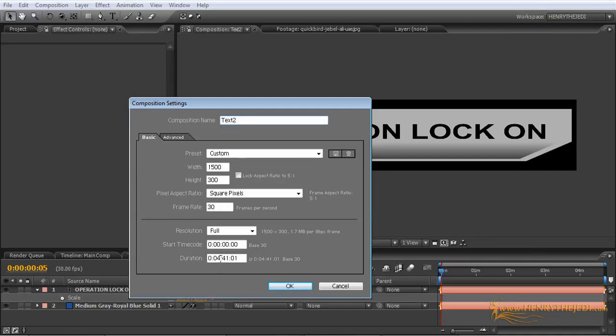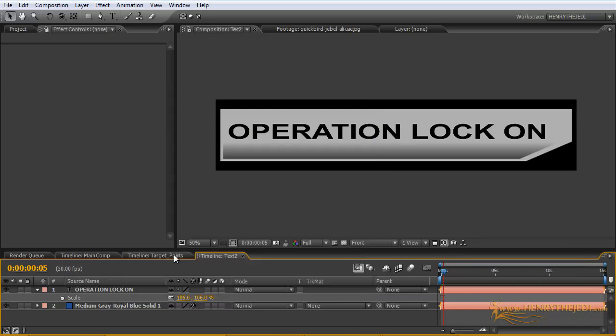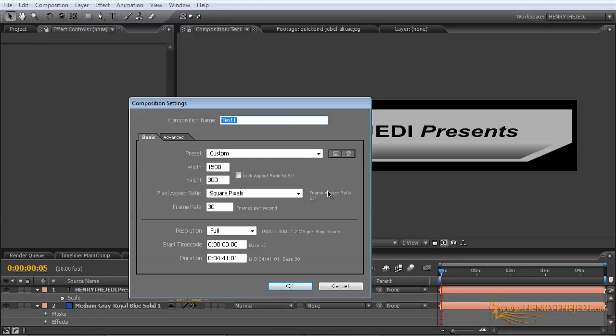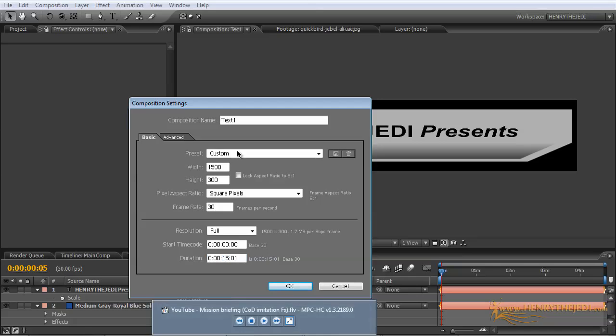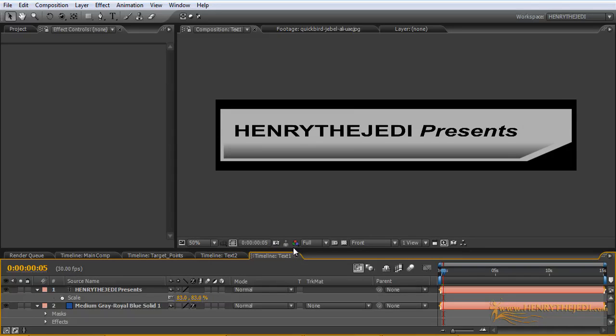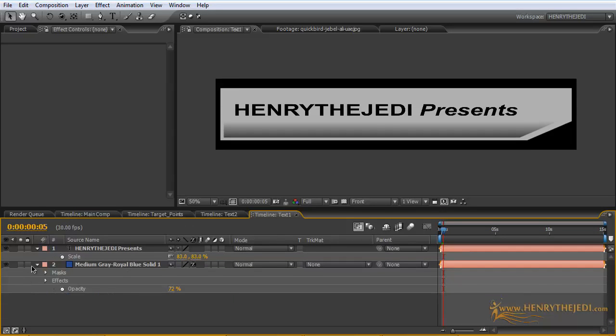We change this guy's settings here to, let's say, 15 seconds. Okay. And let's see. Also double click here, we go to composition settings, and set the length also to 15 seconds. Remember, this depends, of course, on the final length of the thing that you want. Now, starting with the first one, we need to play with its animation. Let's start with this one here.